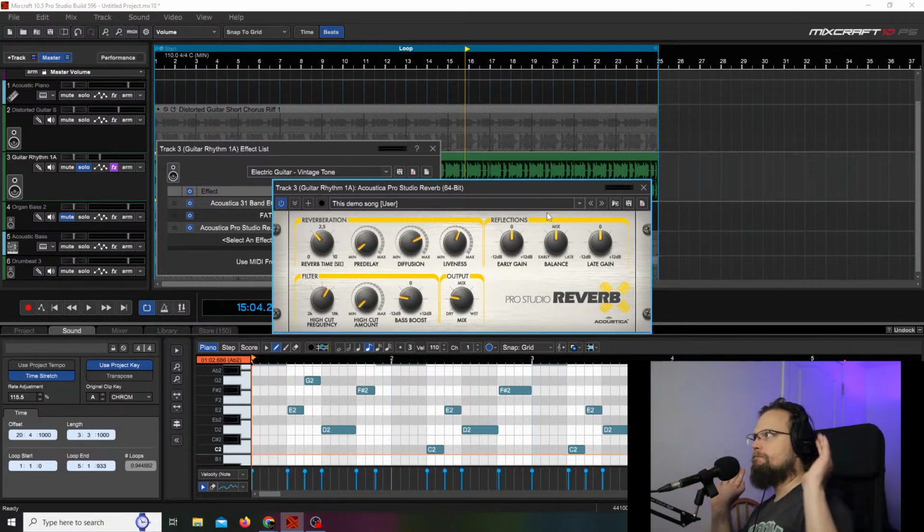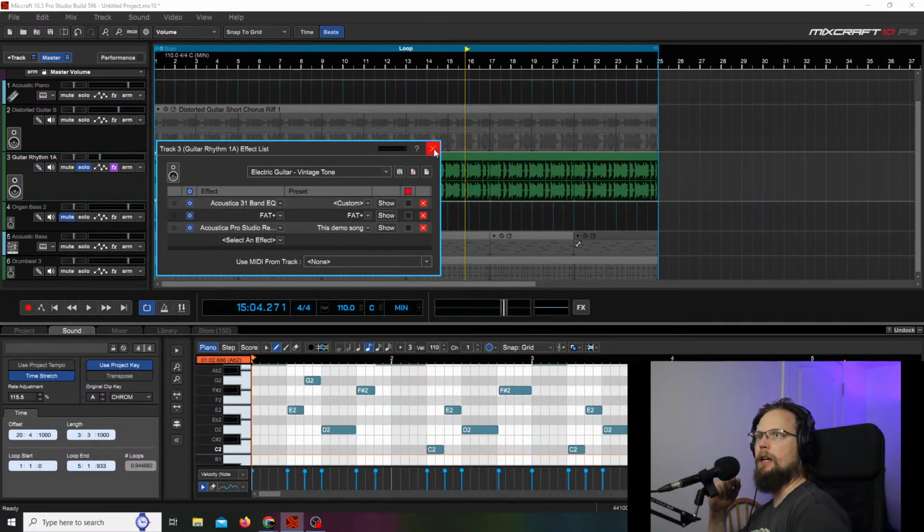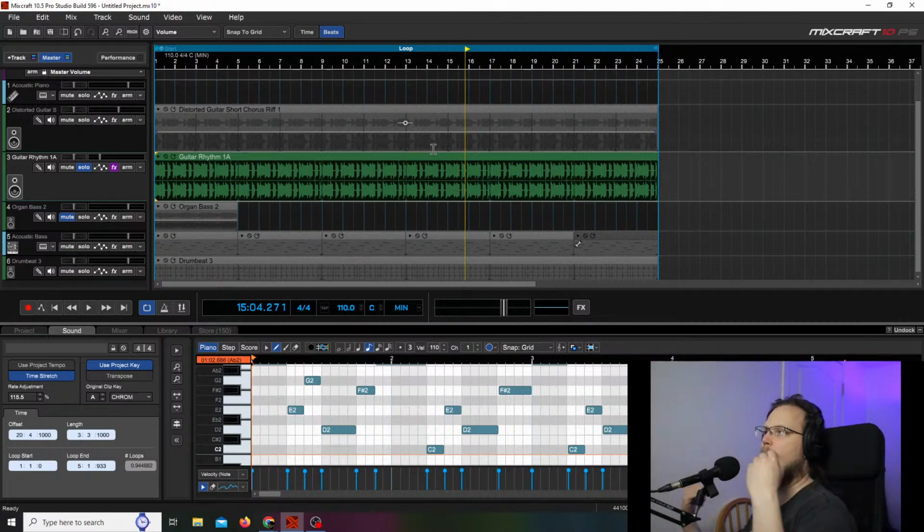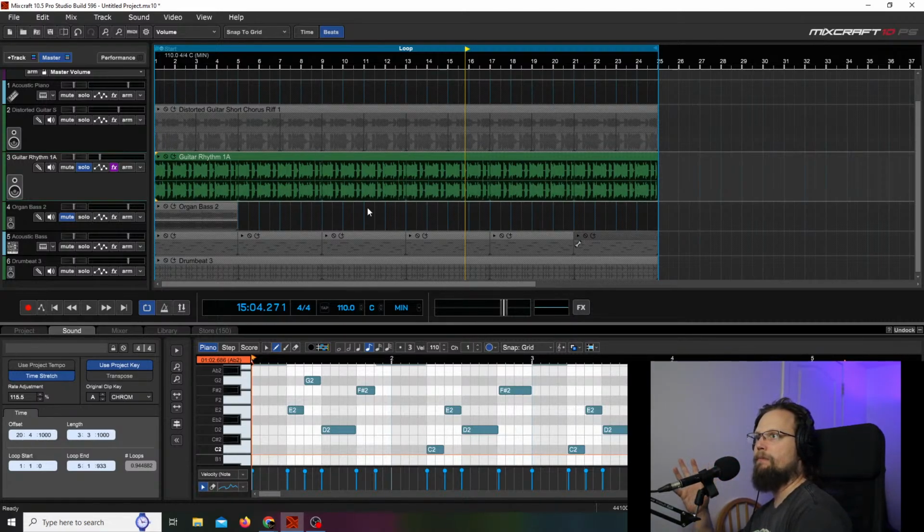Now, the old way of doing this that I would normally recommend, if you can, is you do a mix bus, like an aux channel kind of thing, that has your reverb on it, so that everything goes through the same reverb engine. Saves you processing power, and now everything sounds like it's in the same room.